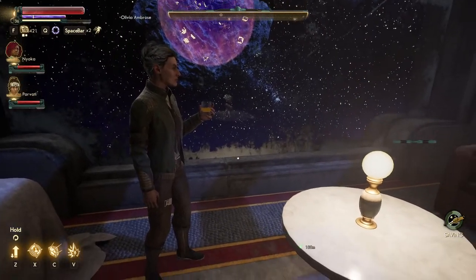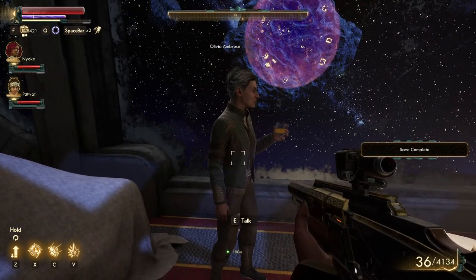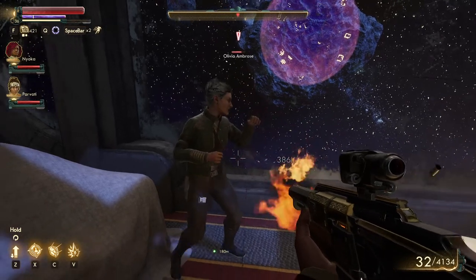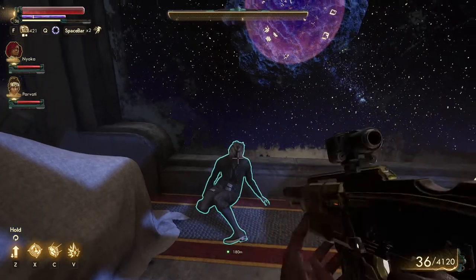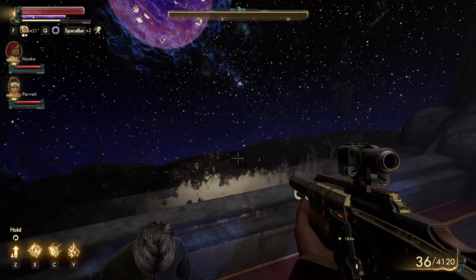I mean, to be honest, there's only one way that it's going to be gone for good. And I'm going to do something that I haven't done yet in this game. And that is kill Olivia Ambrose. Because now Adrena Time is really dead. Ooh, equilibrium. Oh, I got the water painting back.